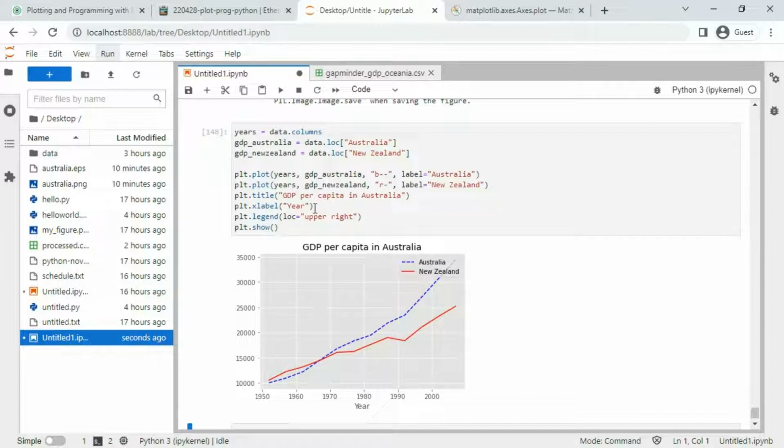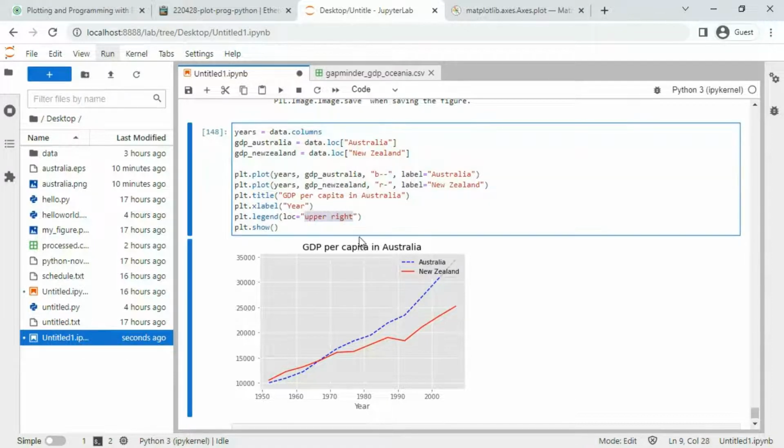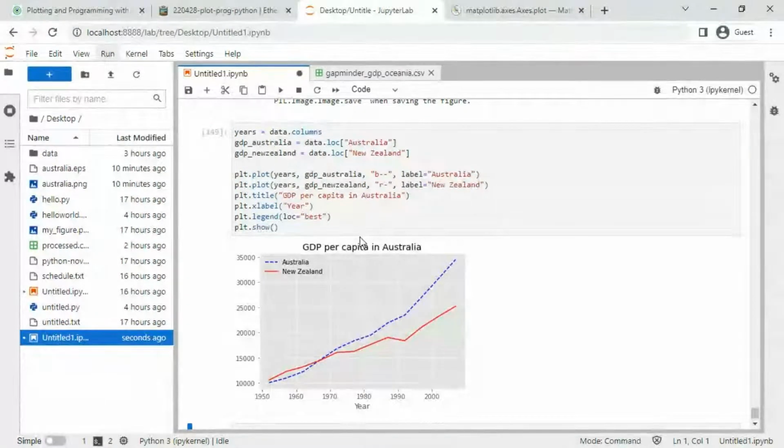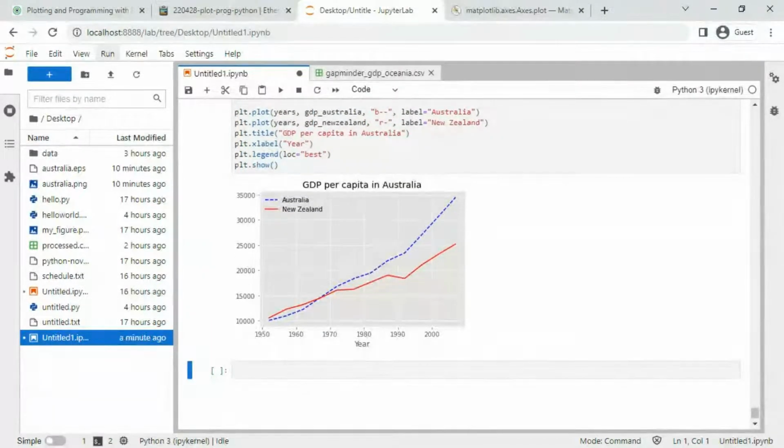Well, here is a lot of space as well. So if you trust the library, you can choose the location best and it will automatically choose the location.